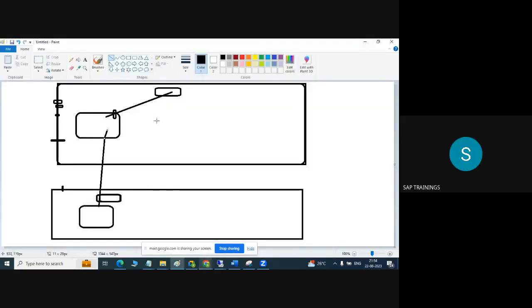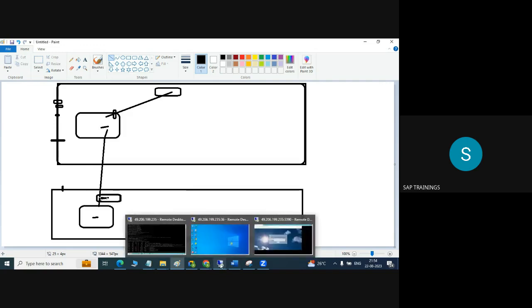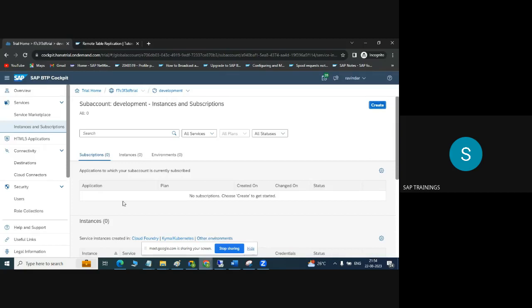This is what we discussed and did yesterday: the sub account connectivity, adding our SAP systems into the cloud connector, adding the sub account into the cloud connector, and the entire destination testing. The connectivity is working now. So what do we have to do after that? You have done the sub account and cloud connector, everything is done, but everything is 0, 0, 0, which means you have an empty account now.